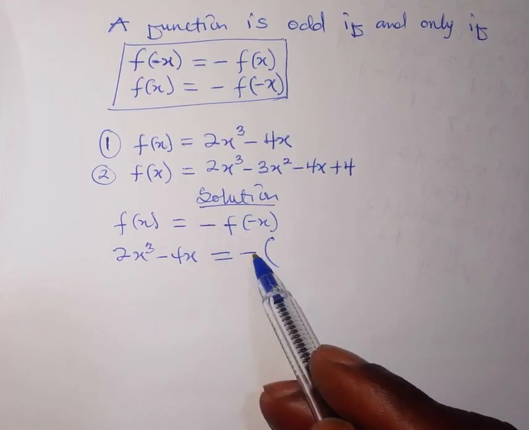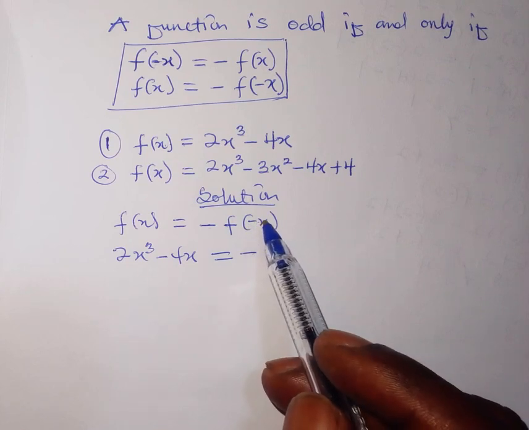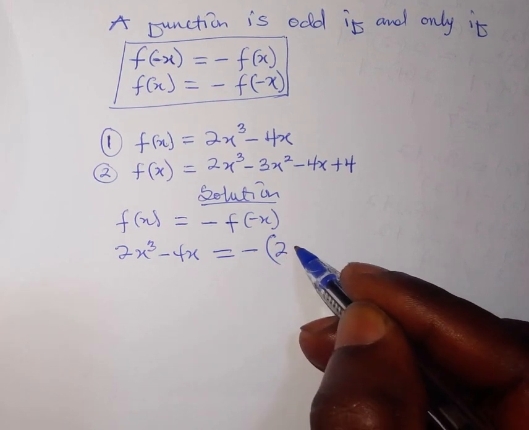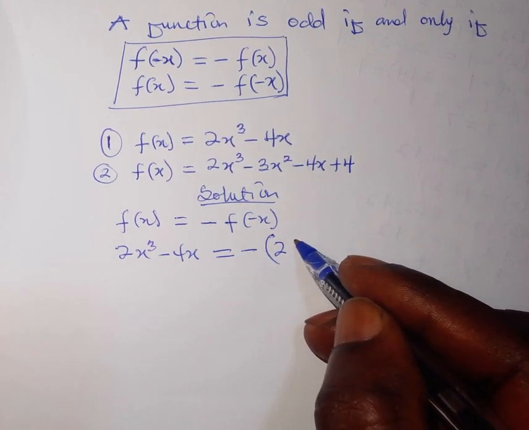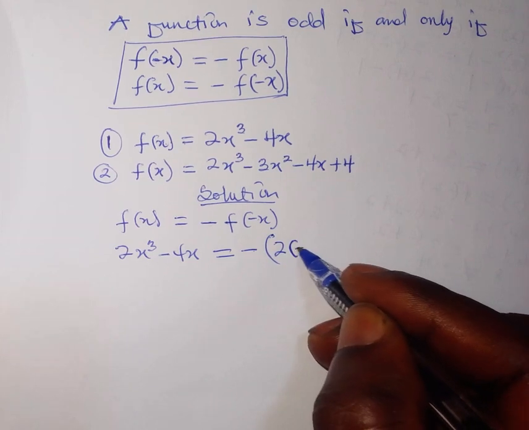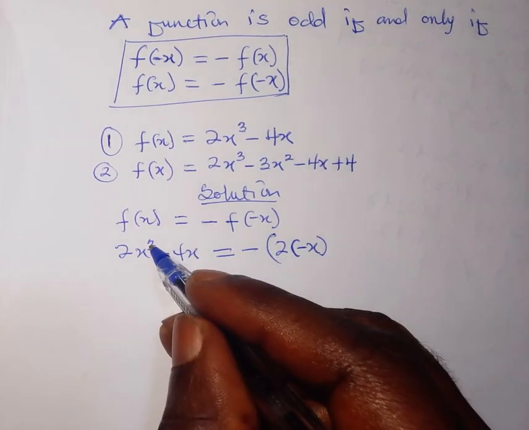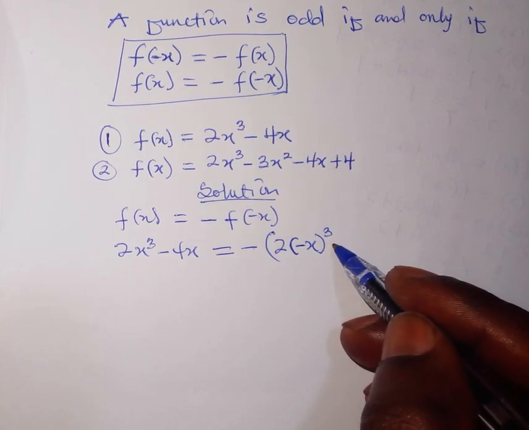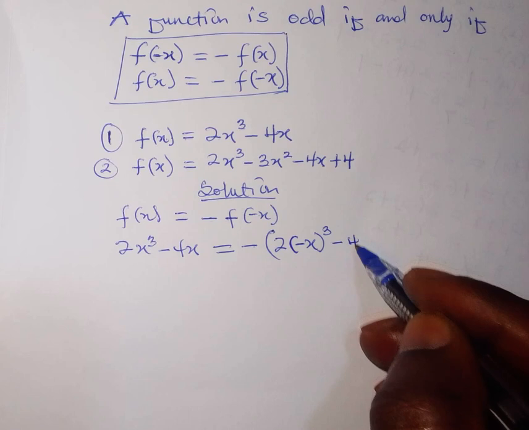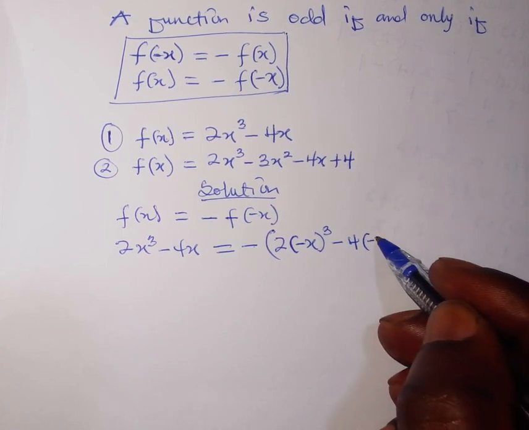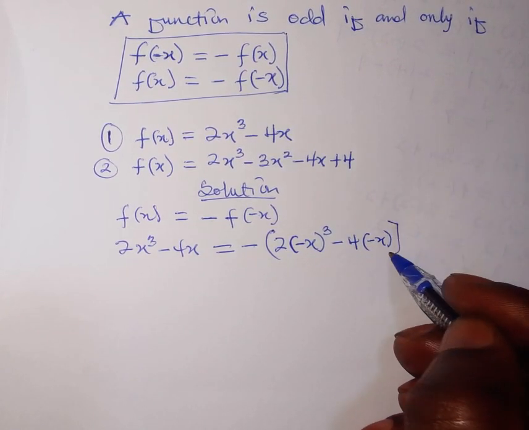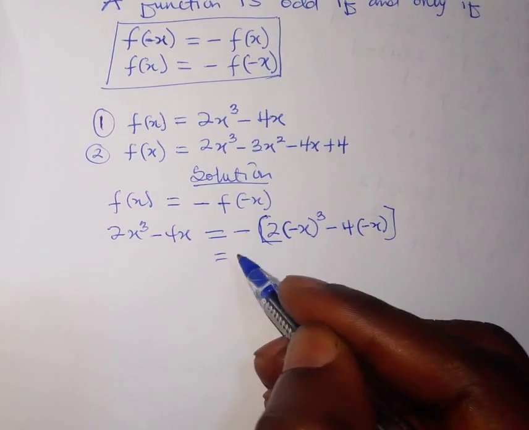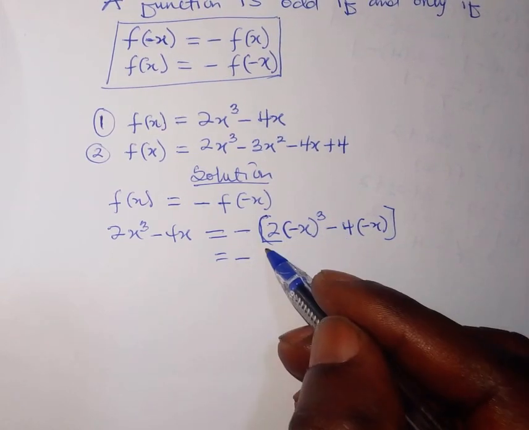Now the negative is here, so it said I should put negative x wherever I see x. So I'm going to do that. 2x, okay, minus open bracket, so minus x, and they said I should take cube of that. Okay, all right, so minus my 4 at the same time, negative x. All right, so that is what we are going to test. Okay, good. Now let's still keep this one and work things out here.